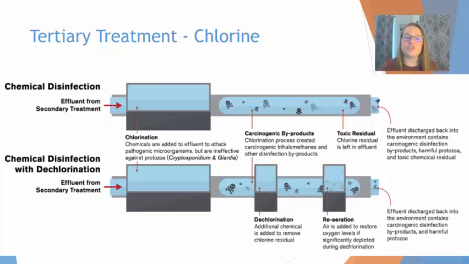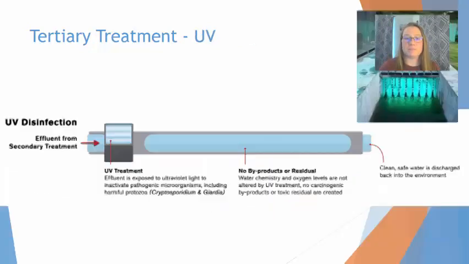So what we often do is add this dechlorination. So you chlorinate the water, it moves through the contact chamber, and then at the end of the contact chamber, you add this other chemical to neutralize that chlorine. And then, of course, we re-aerate the water. So sometimes it goes over a little waterfall. Sometimes you have more of those discs that push a bunch of bubbles into the water. And then finally, that effluent goes out into the water body.